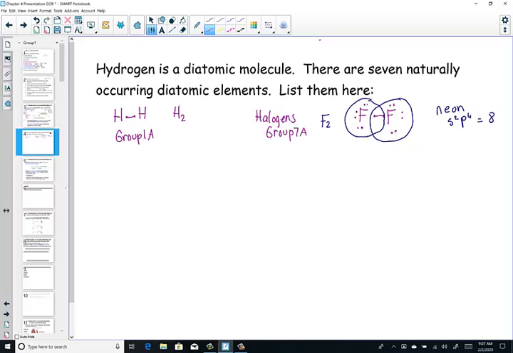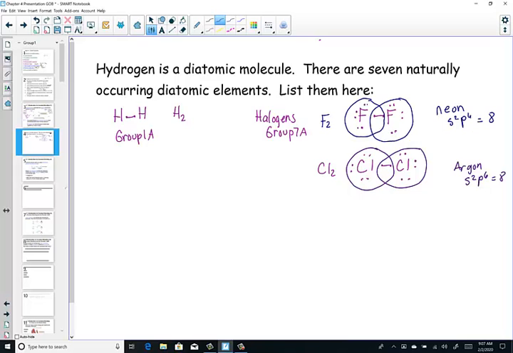Think of underneath that, you have chlorine. There's going to be a periodic trend. Chlorine with its 7 valence electrons will form a single covalent bond, forming a molecule of chlorine. Chlorine is also a diatomic molecule. And you can see that when they share a pair of electrons, each atom now has the 8 electrons it would like to have. And what happens to chlorine when it shares a pair? It becomes like argon with its s2p6 configuration, 8 valence electrons.